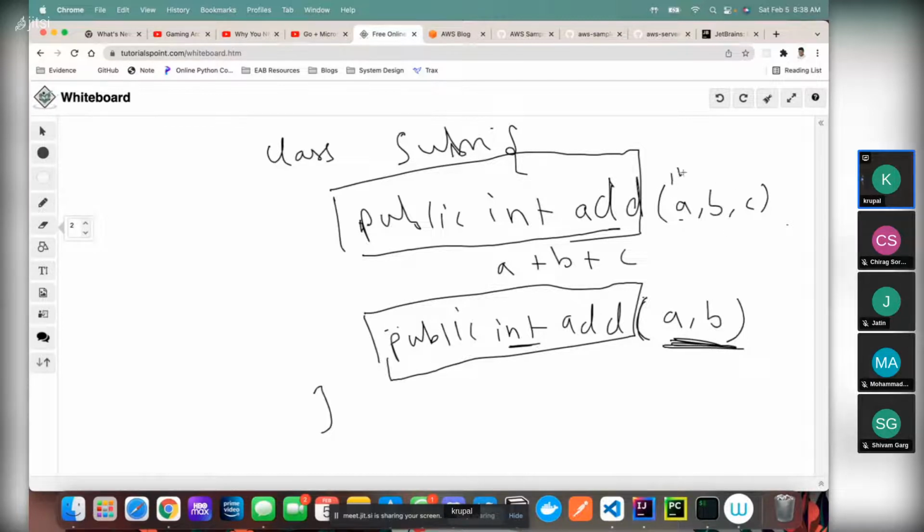For that example, let's say these are all ints. This can be a float, or an int or float, whatever. So this is the idea of method overloading, where in the same class you have the same method name, but either different return types, different argument types, or a different number of arguments, or both are different. But you cannot have something like add(A, B, C) twice where all these things are the same. You have to have something different for the same method name.